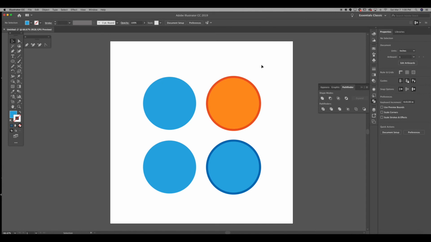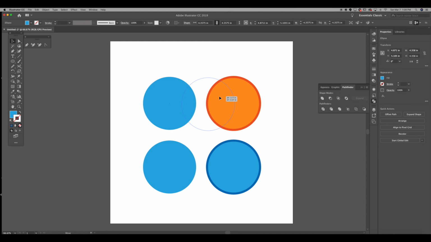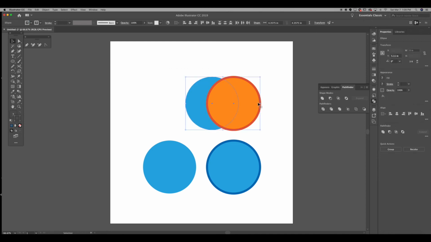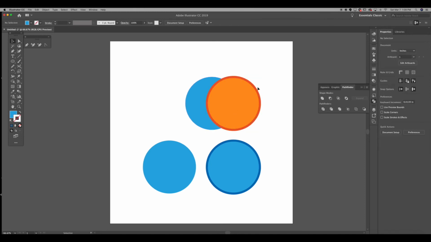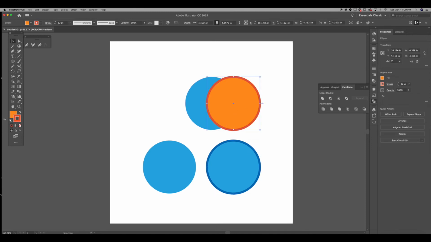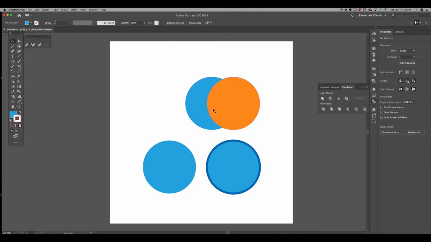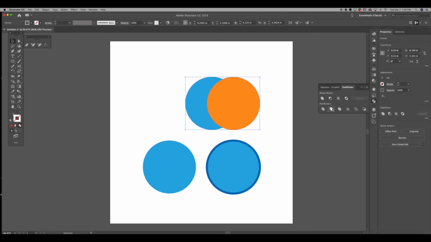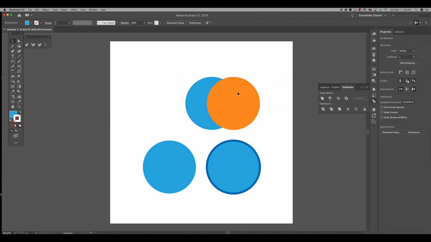So next up is the merge function. So let's go ahead and intersect the top 2 circles. And you'll notice that when you select everything and merge it, if you have a stroke, which in this case I had strokes on these 2 circles, you can see it over here. I have the darker orange line as the stroke. This circle doesn't have a stroke, so when you merge them together, all strokes will be removed, and then just like the trim option, when you ungroup it, whatever is behind it will be clipped out at the intersection when you have two different colors.